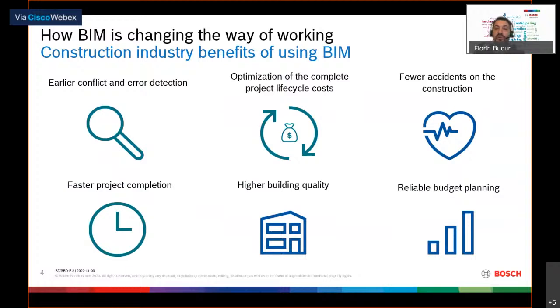So having all the systems and construction elements of the building inside one file can result in this checking of conflicts and other mishaps that could happen during the planning and the construction of the targeted building. Fewer accidents can also happen during the construction phase.